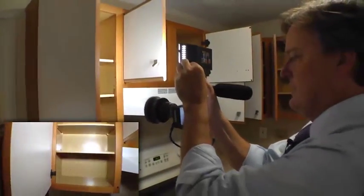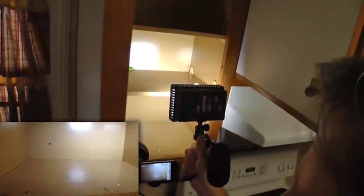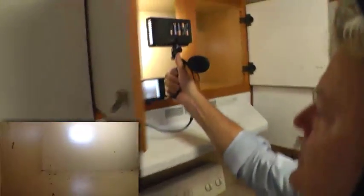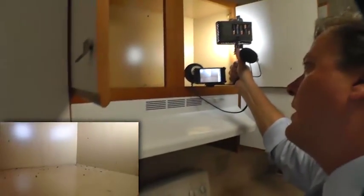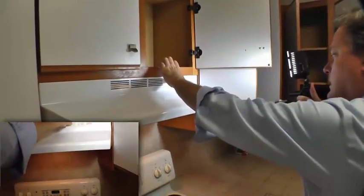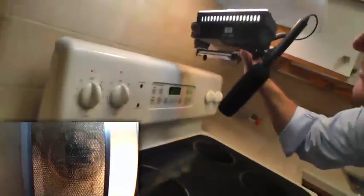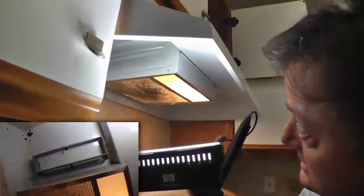There's a dimmer switch on the light — if you put it really bright you get a lot of backsplash; turn it down a little and you get a softer light, so decide how you want it set. There's debris left inside the cabinet that needs to be cleaned out, along with roach droppings — quite a bit actually, which is going to require cleaning. Here's the hood fan and light — the fan is operational. We want to show the condition of the underside of the hood vent; there's grease that needs to be cleaned.